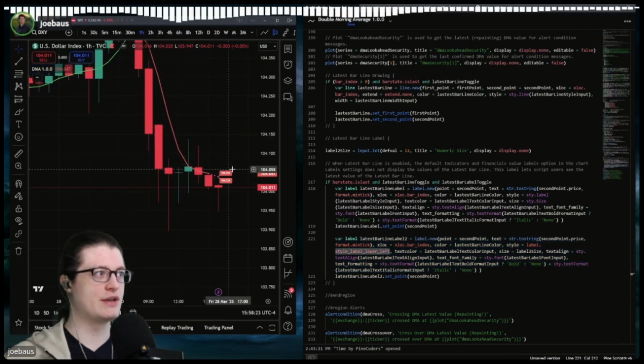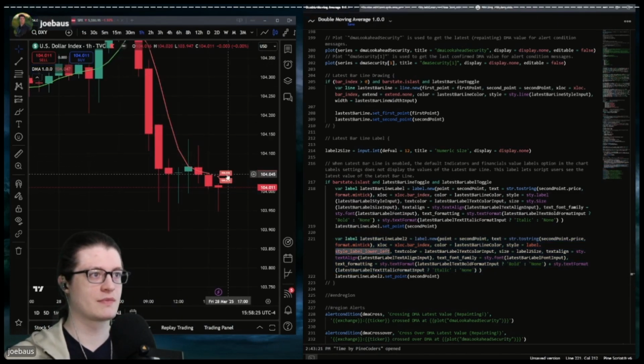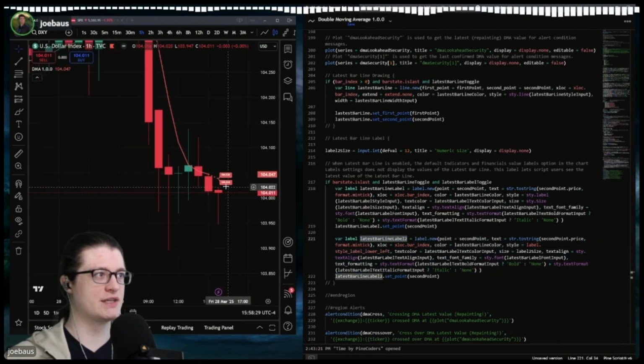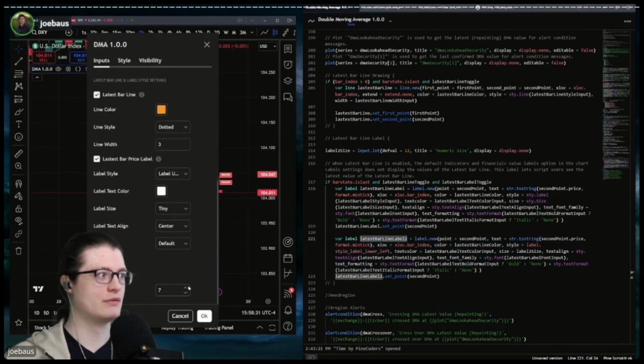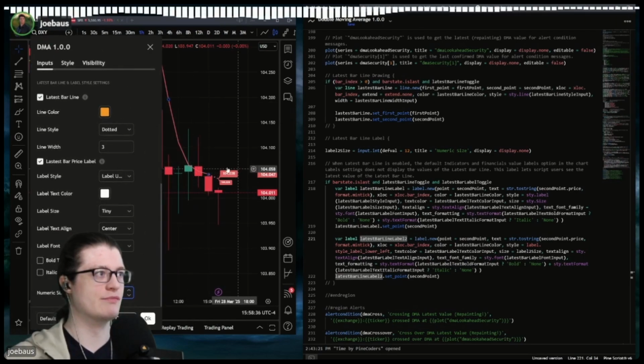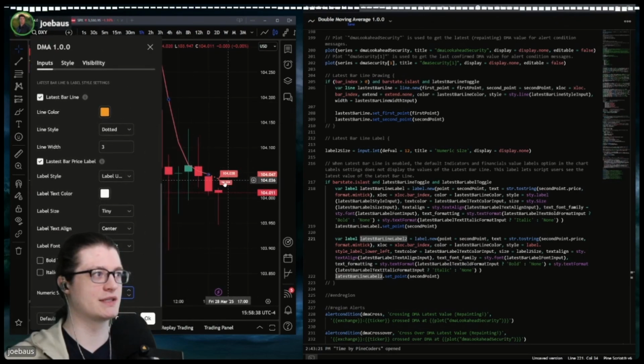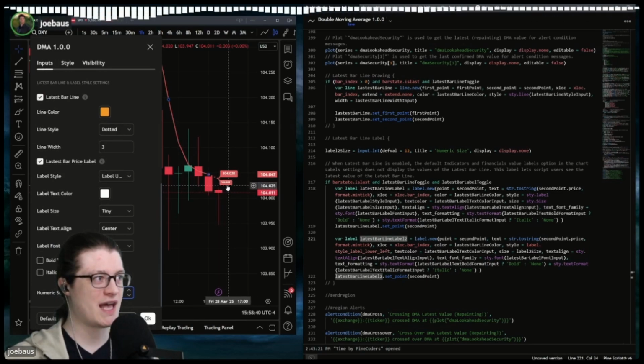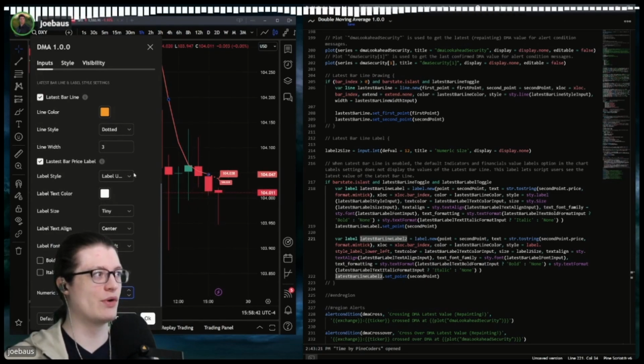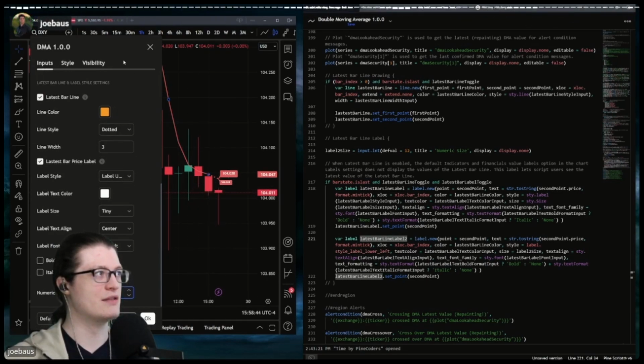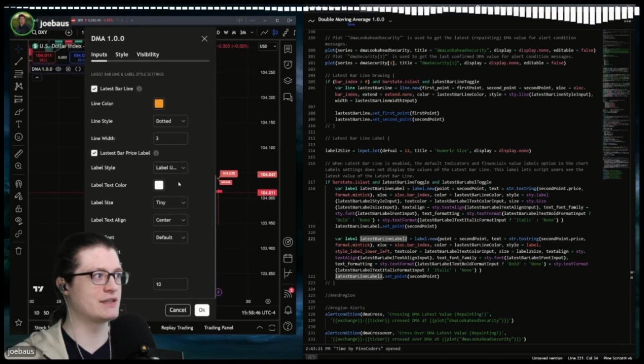So this one here on top is this label. I believe this is the numeric label. So if I set that one to 10, yeah. So this is the numeric label, and this is the label here, this tiny, tiny label. This is the one that is using this label size feature.